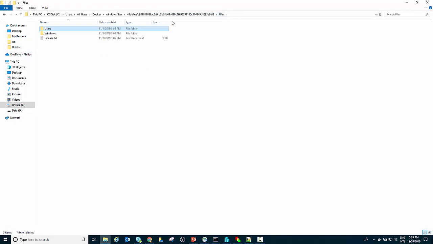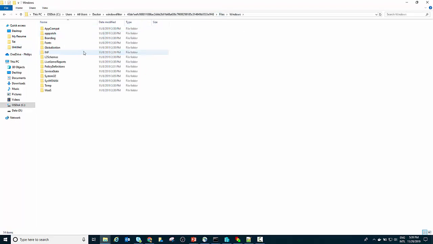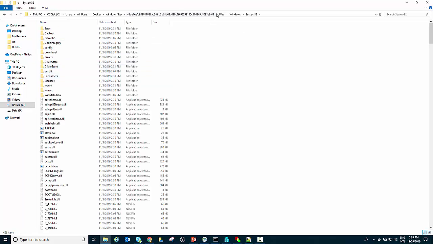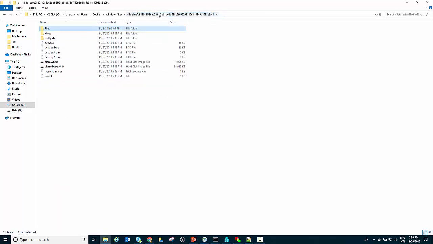And other than that, we also have a lot of other files like system32, Windows folder, program files, and hives, which are nothing but registries, and a lot of other files as well.